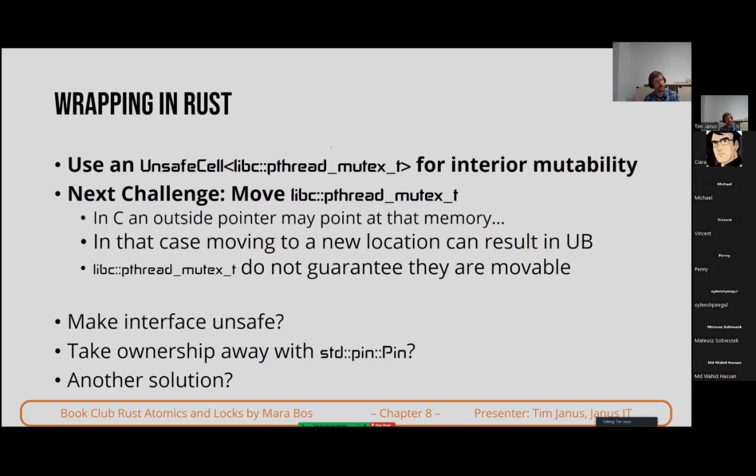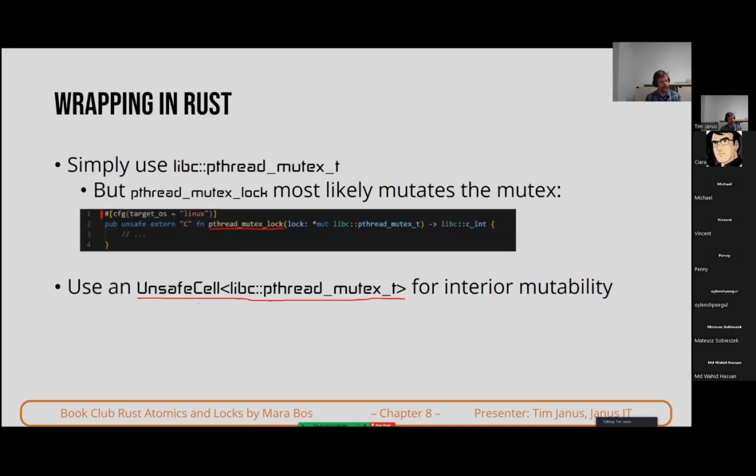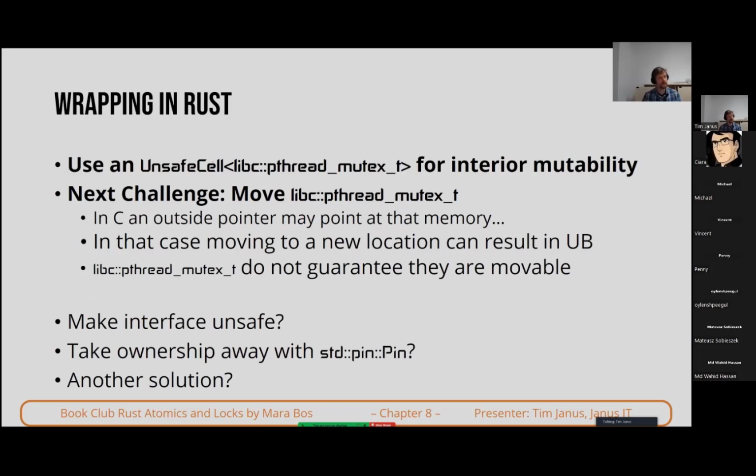I'm a bit confused. I'm missing a code example here. What you can think of is a small type, a struct just holding this member to expose us a mutex type. Yeah, I think you know what I mean.